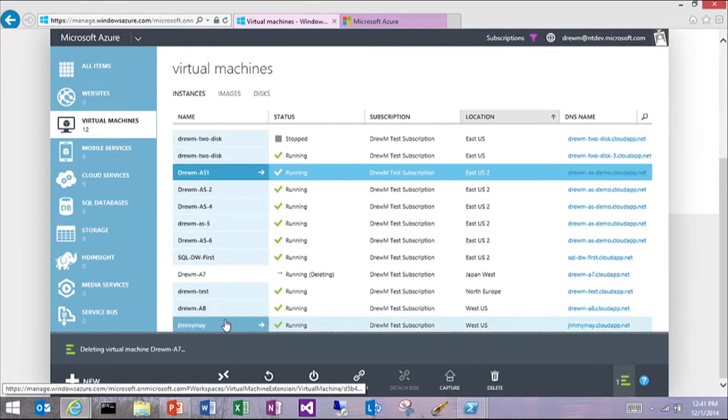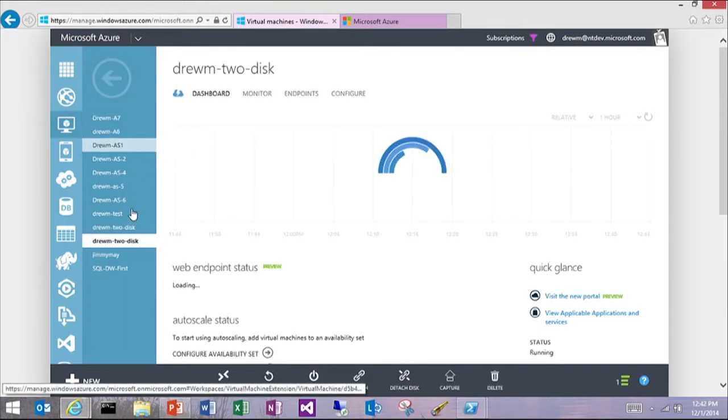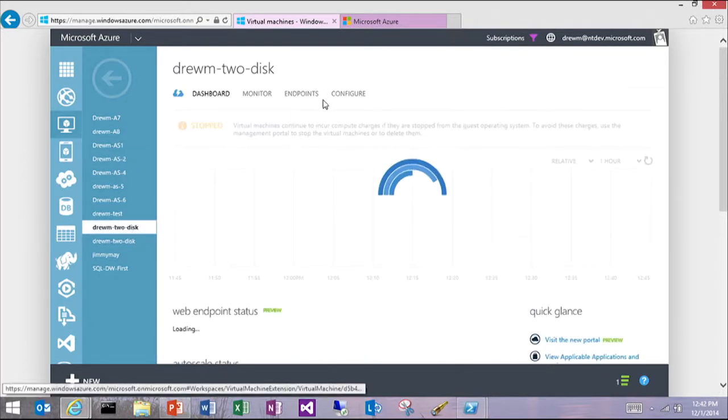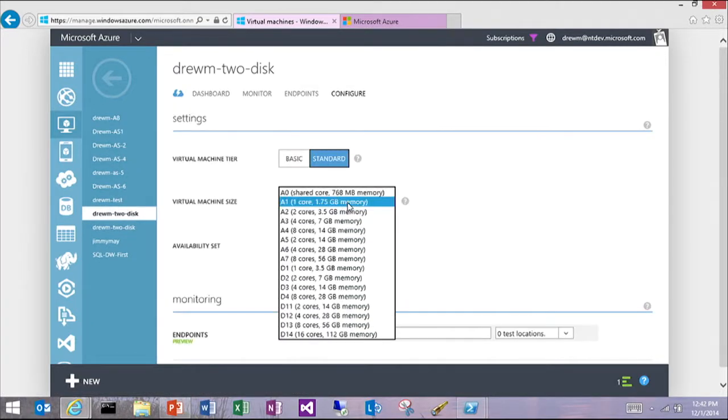The final one that I want to show here is the 2-disk example we had earlier on. We'll just look at this guy here. If we look at the configuration here, you'll notice that this one supports all of the different sizes down to the D14, with the exception of A8 and A9.